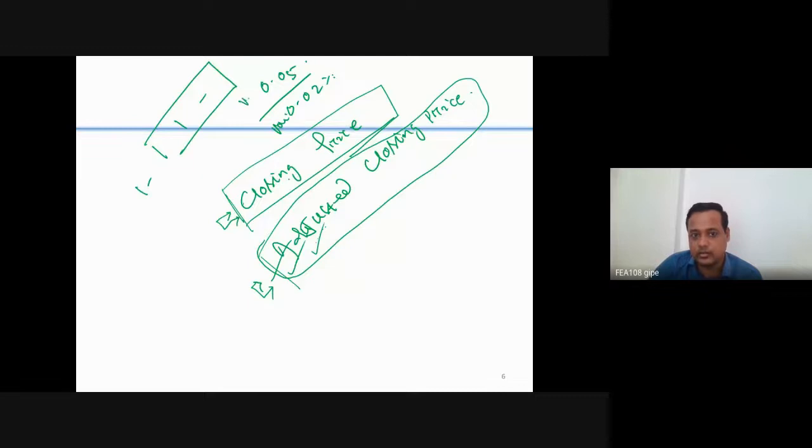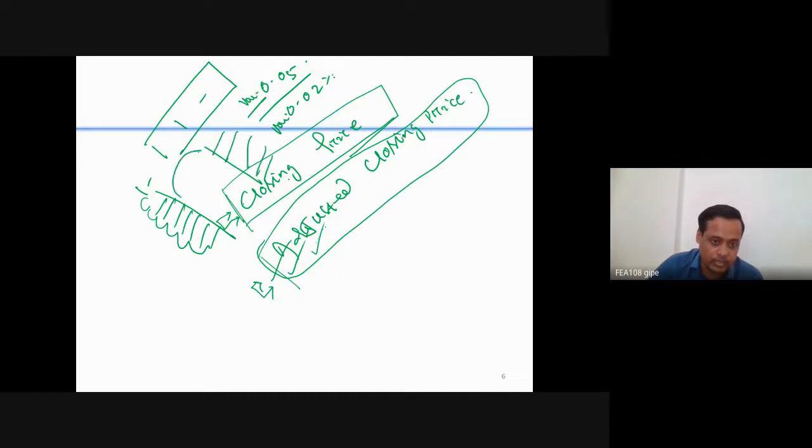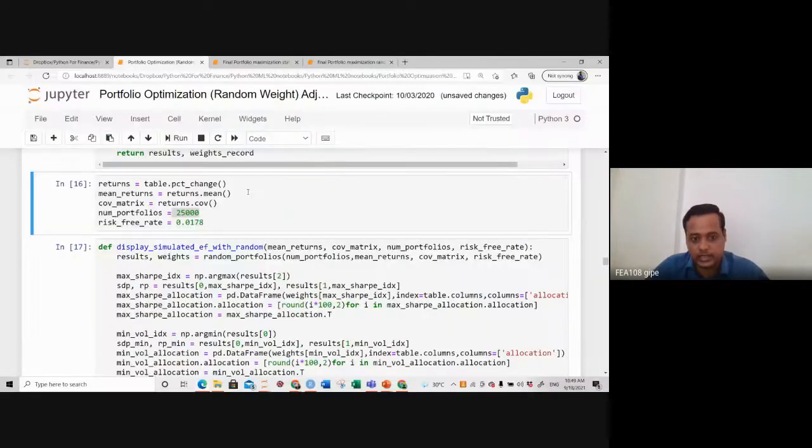Now you want to maximize return and minimize volatility or risk. What you need to do is create several kinds of portfolios and see, if you run 25,000 or 5,000 portfolios, what is the minimum risk or maximum return you are getting. If I am simulating 25,000 times and I am confirmed that I will come with this much return and this much volatility, then the confidence of the result will increase.